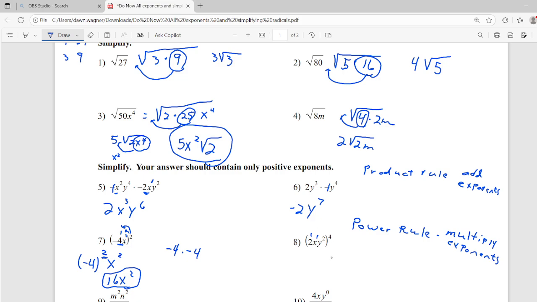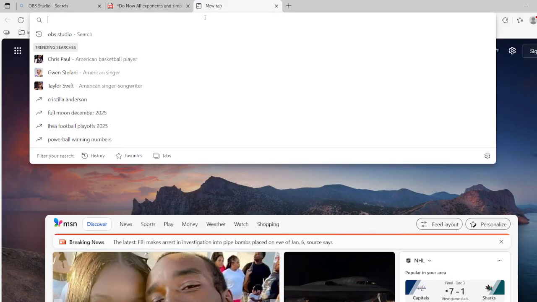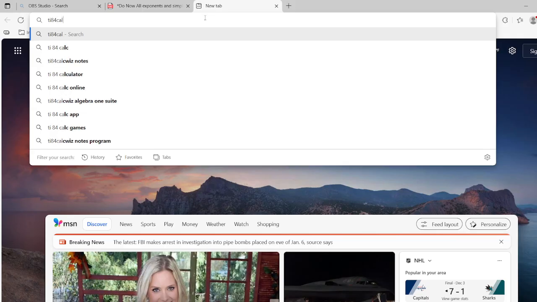What do I do with 4 and 1? So you multiply each of these exponents, right? Okay. 4 times 1 is what? 4. And 1 times 4 is 4. And 2 times 4 is 8. Excellent. I'm almost done, but I have to give this a number because 2 to the 4th power is actually a number, right? Now, I've asked you all to use this online graphing calculator so you get used to it. What is it, 84calc.com.